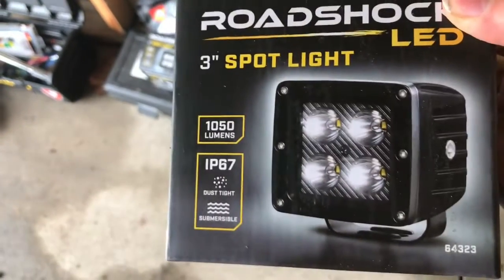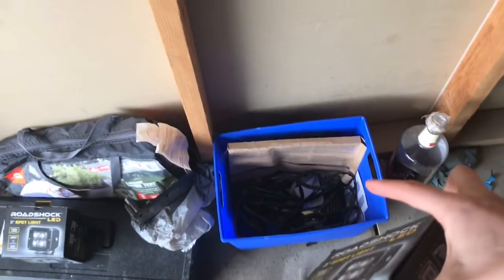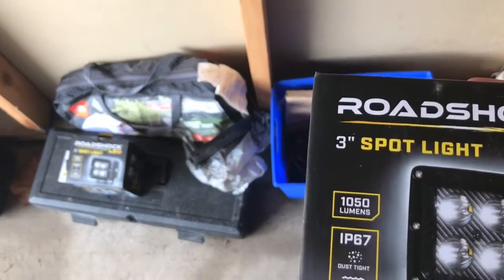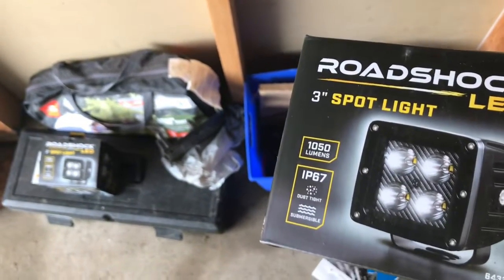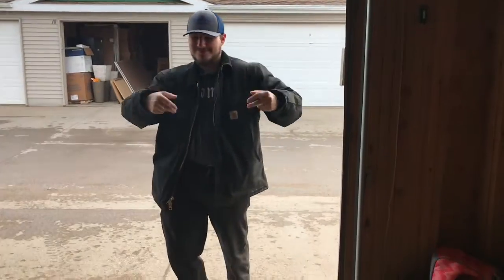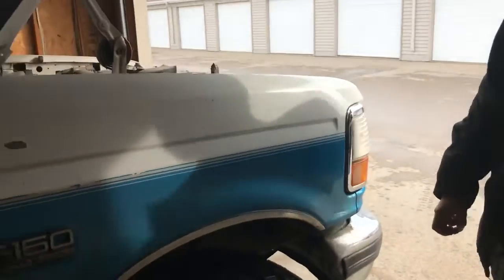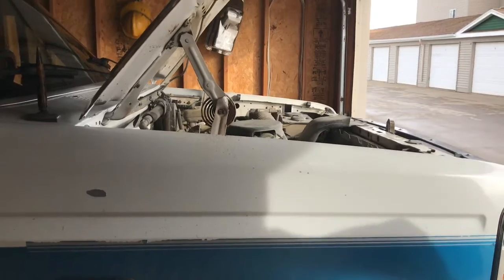I bought them from Harbor Freight for like 50 bucks a piece. I got 2 of them. I got the wiring harness, so we should just be ready to go, besides all them screws and bolts and all that good stuff. Who decides to show up? My boy Dylan, he's going to be helping me hopefully with this, cause it's always a project. She's a grumpy old girl.